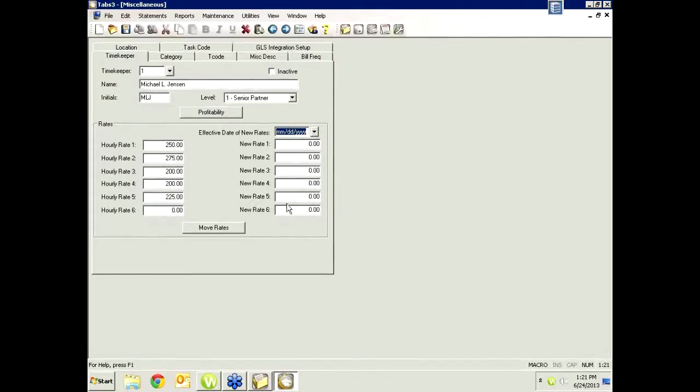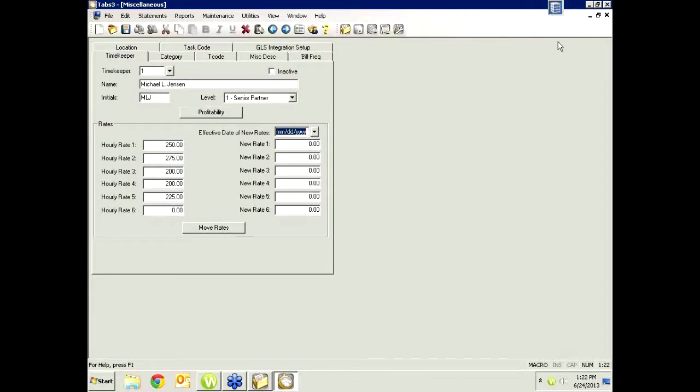These are, and again, default rates, not anything set in stone. They always can be overridden in the fee entry. But you can start putting those in ahead of time, so it just makes things a little bit easier if you know in advance that this is going to happen. And then anytime after that date, just move them over so that this is clear for the next time. So that's the first place that we go to set up rates.